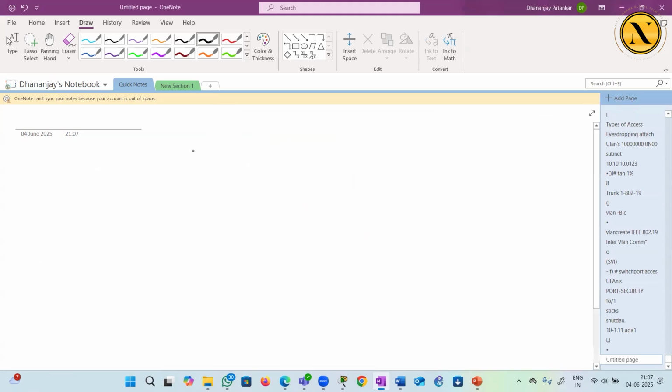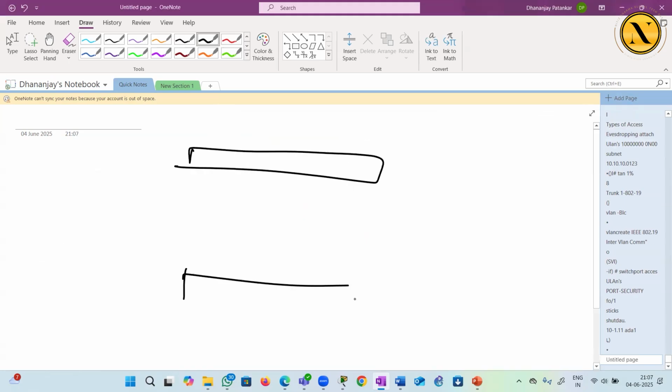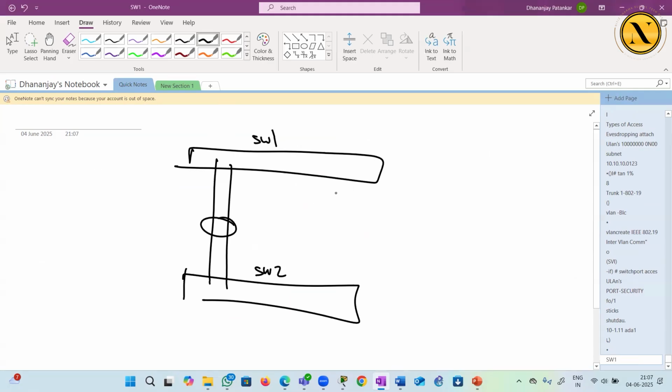And look, what we also do is we give commands for EtherChannel. Let's say I have two ports bundled together and I have configured EtherChannel. This is switch 1, this is switch 2. I will have to configure EtherChannel on both the switches. So I'll go into global configuration mode on switch 1 and say interface range fast 1 dash 2. So this is the first port, this is the second port. So I'll come under interface range and then the channel mode command.